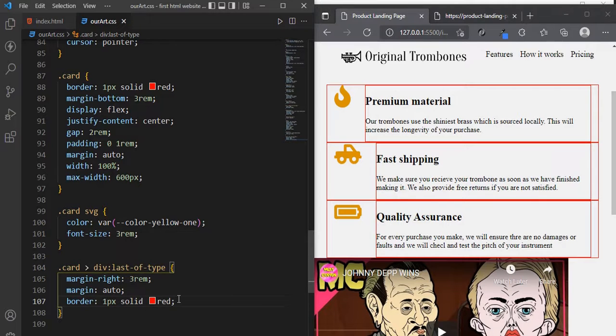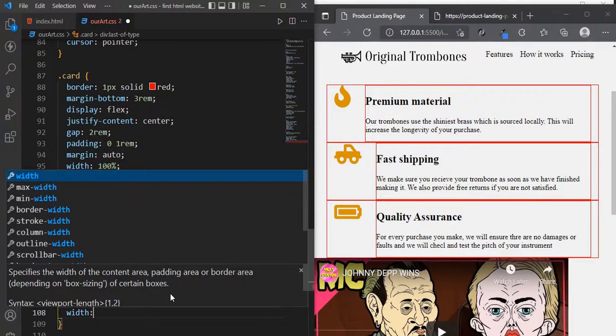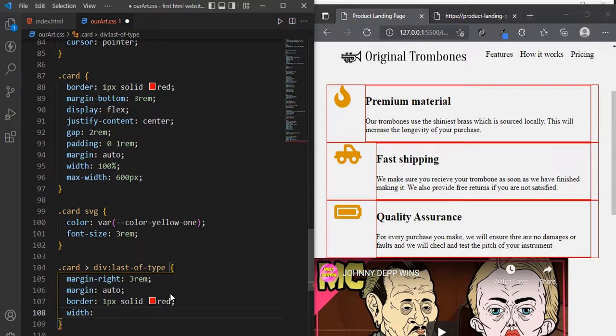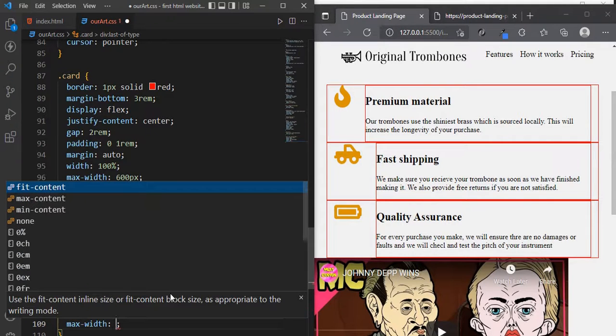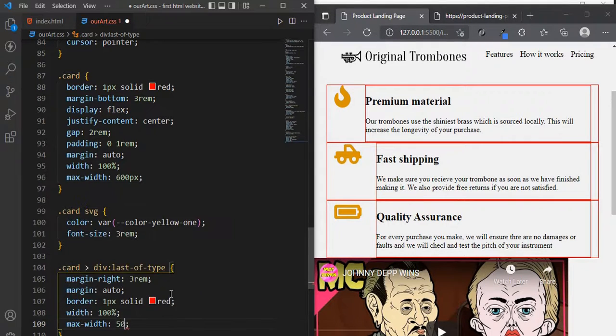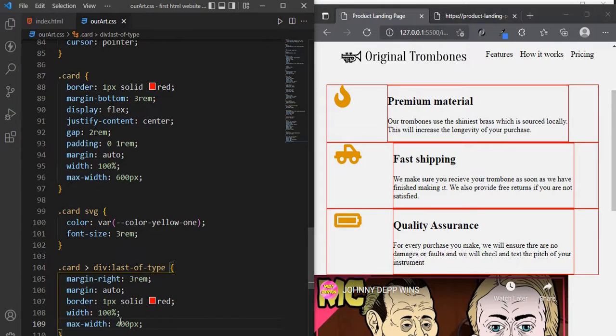So we're going to give it a width of 100%, right? But a max width of, let's say, 500 pixels, or let's say 400 pixels, right?